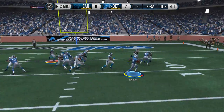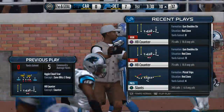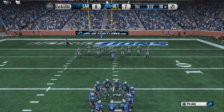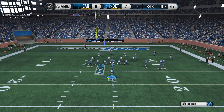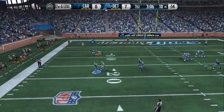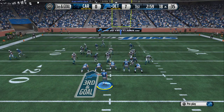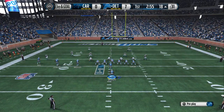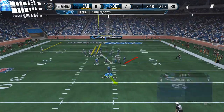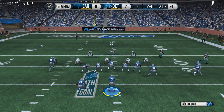First and goal from the 10. They run the counter play, go to the right side. That's second down coming up. Scrambling now — they're going to get him here for a sack. How about the defense on that play? They were not fooled. They see the pass coming, get the penetration, get to the quarterback quick — and that's a big sack down near the goal line. And the give to Reggie Bush, good work by the defense, this will be a loss of three. When you get in these situations, there's not much you can do. Third and long — not easy to pick up first downs in these situations.